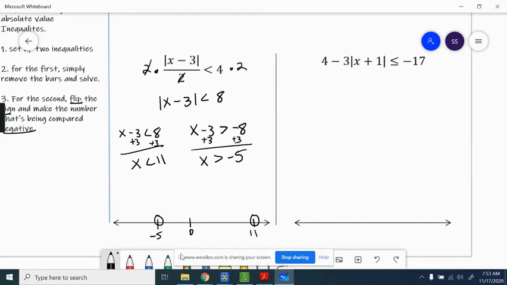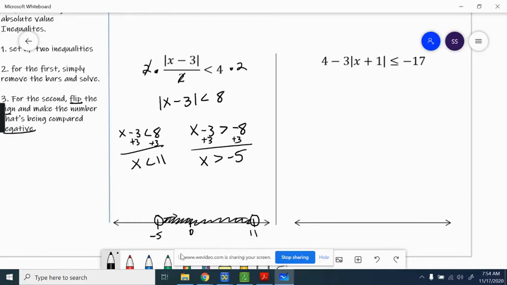And now we can go ahead and shade the line. So for this one here, the mouth, in quotations, is eating the number, right? So we're going to shade to the left. So we shade this way. And then for this one here, we have x is greater than -5. The mouth is eating the x, so we're going to shade to the right. So if we notice, these are going to meet in the middle here. What that means is that x can be any number in between here.